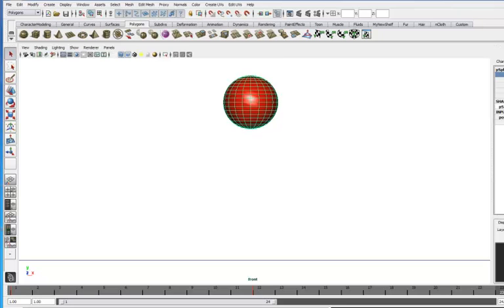But the other thing was that it didn't squash when it got down to the bottom of the travel, down to the plane. And if you looked really closely, if you happened to catch it, it was actually going through the plane. And in final animation, that's not going to be what we want. So we want to have the ball squash as it gets down to the plane. And that's why we left our scale X, Y, and Z channels open.